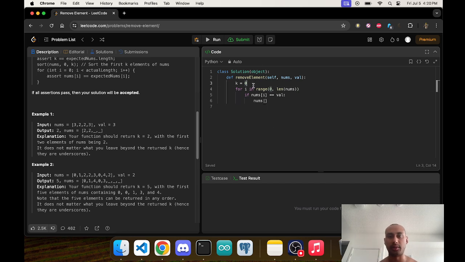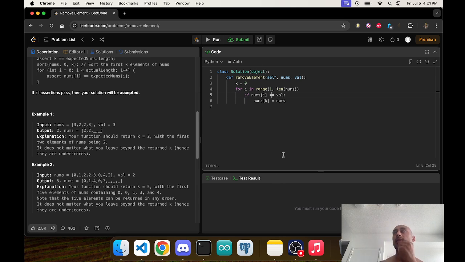What I could do here actually is this. No, so I'll leave that. I'll start at 1. If nums i equals val at 1, nums k equals, no, if it's equal to the value.